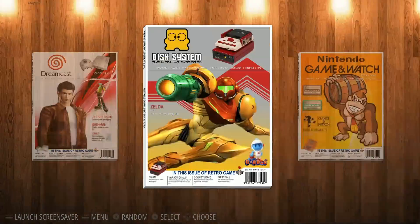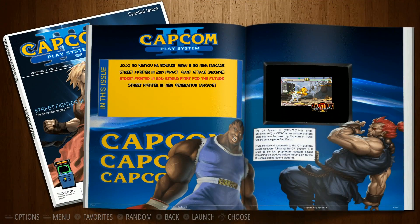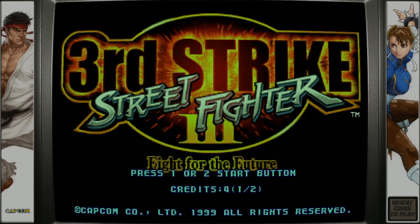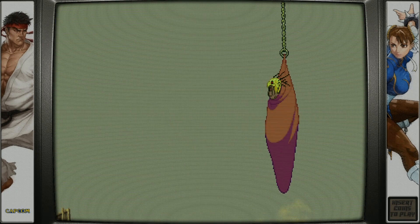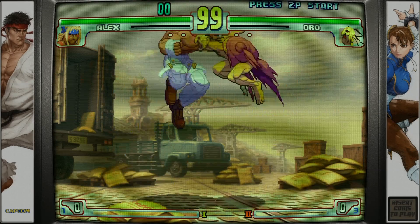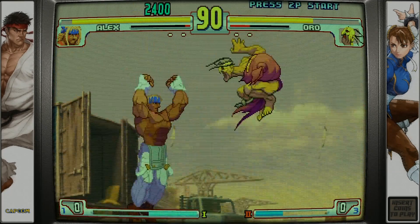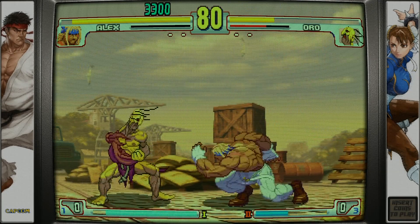Back to shaders and things — let's go ahead and launch a CPS 3. Let's do Third Strike. There are no video snaps, but it is going to show you the JPEG. It does have custom loading screens. Let's see what's going on with the arcade games. It looks like it has Phil's Doodles bezels, and it has the shaders installed as well. It's running good — it kind of has that old school arcade look with the shaders. Some people either love them or hate them, but it's so easy to turn them on or off. The bezels are a nice little feature to have all set up.